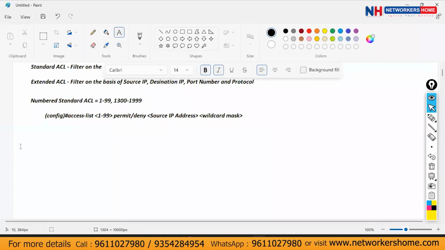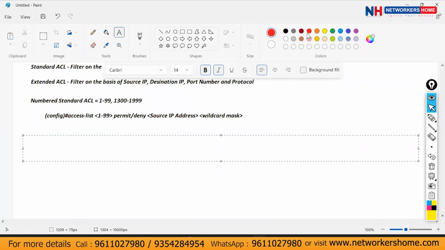And you must take a note here. At the end of every ACL, there is an implicit deny statement. So to permit the rest of the traffic, we have to configure a permit any statement.